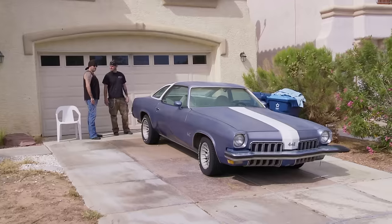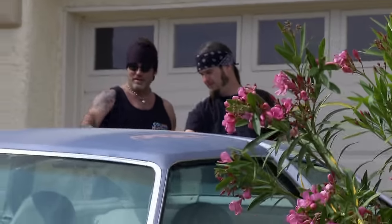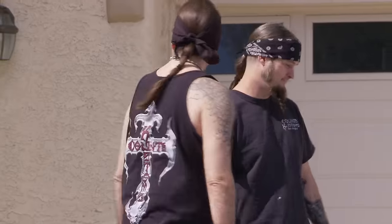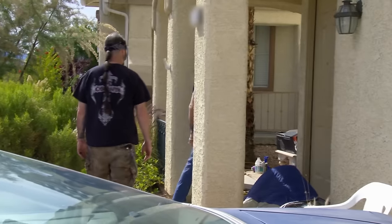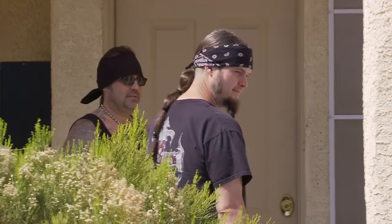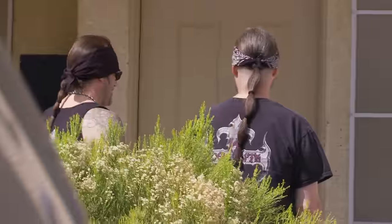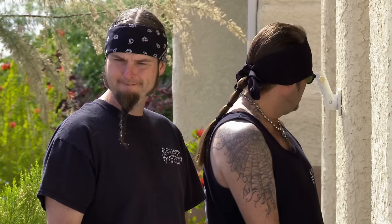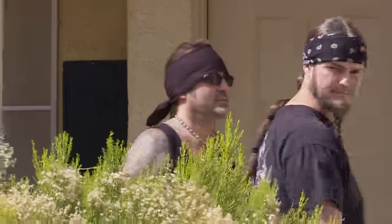This is a real 442 — it's got the right hood and everything. This is actually one of those cars we could paint one color, the right color, and let the body speak for itself, because it's got those coves, the cutouts and everything. Aren't they beautiful? This is right up our alley. Ryan and I are out trying to find our next project for the shop, and we spot this way cool-looking old 442. I'm really hoping there's somebody home willing to talk about it, because I'm already seeing what I can do to this car.